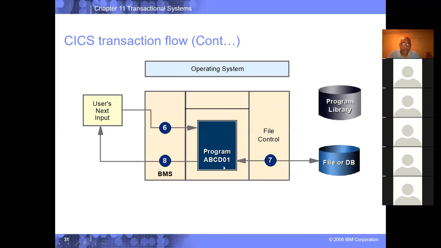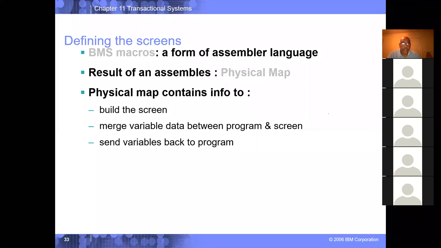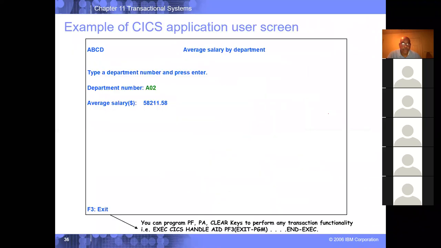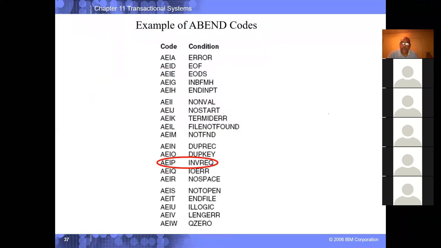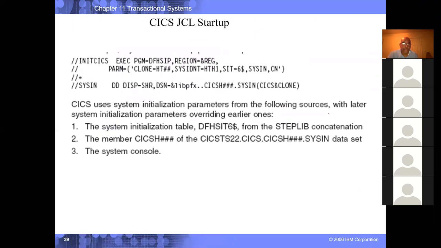And this is the general transaction flow here. You can see that for yourself. No big deal. That program down here, that's the CICS program, ABCD01. Basic mapping services. So we can skip this. So this is what one looks like in ISPF now. Probably the lab will probably be in ISPF, but most CICS is done now on the web. Most CICS development is done either web or Eclipse. But that's what it looks like. These are some codes. Again, they don't mean anything to us because we don't have a lab. This is a little bit of the JCL that starts the CICS application. Like everything else, even the CICS application starts with JCL, but then they remain running.